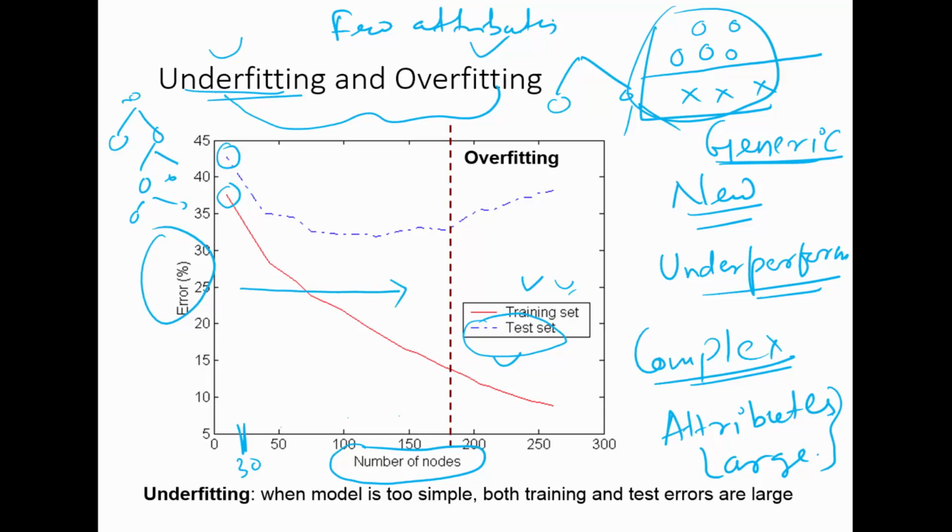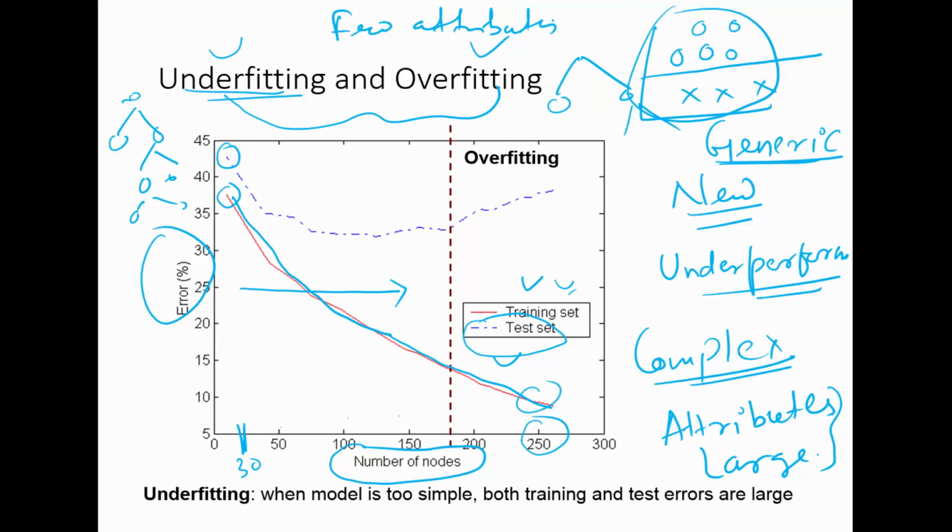Now you can see that the training error is coming down. Now you might think it's a good thing: the more you increase, the less error you will find. But we don't care about the training error, we care only about the test error. Now we want less error, right? So we might think that we should have 250 nodes because the training error is less. No, we have to look at the test error.